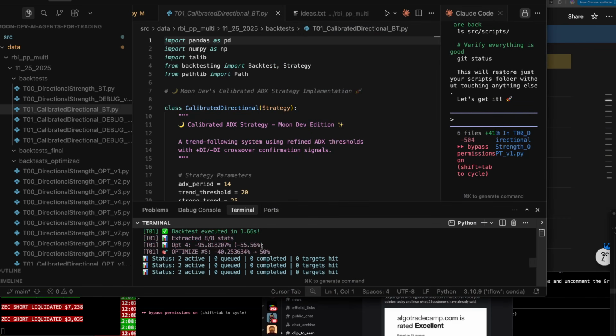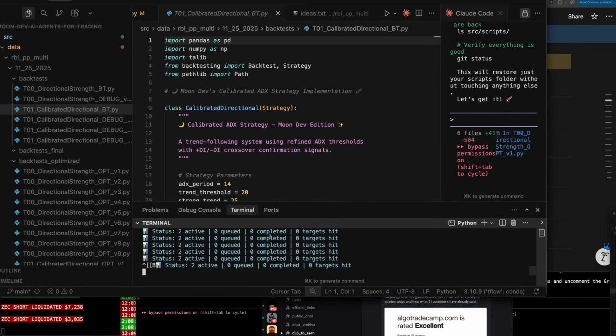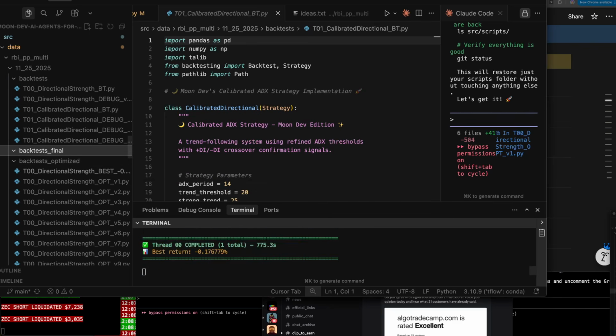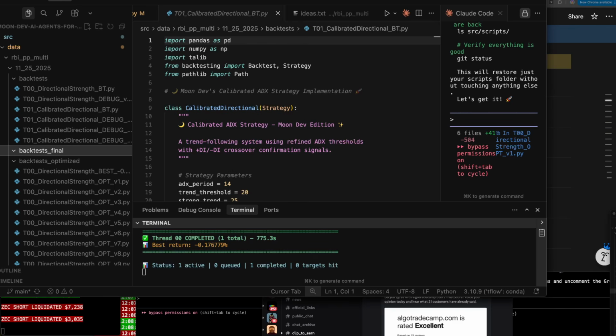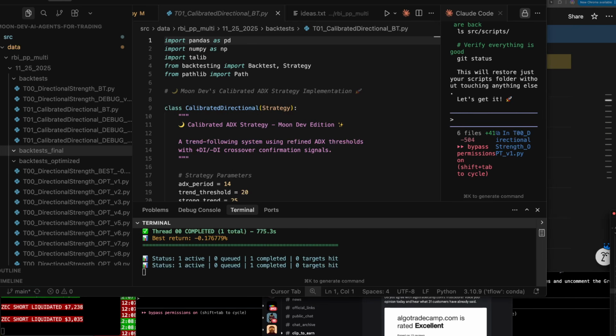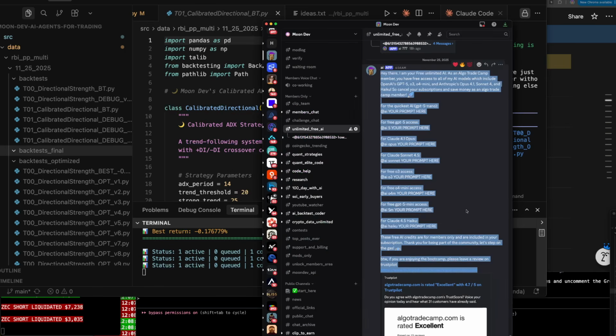0 targets hit. So she's going to go forever essentially because I gave her a really hard task, 50% ROI. But you can see she's writing everything correctly. Let's go ahead and refresh this here and let's see if we cooked our actual AI thing or what happened here. Error. Okay, we got a little error. I need to get Claude Code up in here before this happens again.